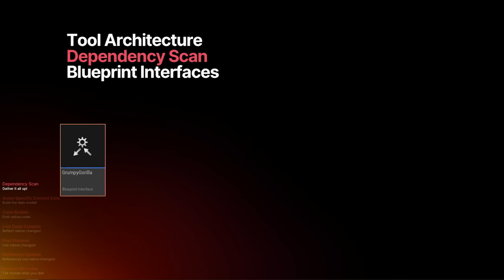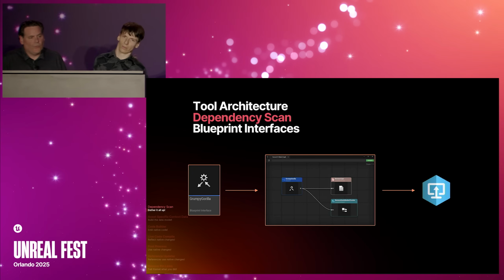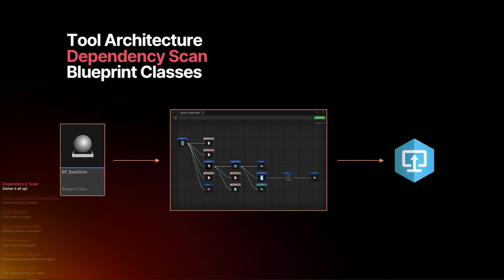No. So BP interfaces, about the same complexity as structs, but for different reasons. Obviously, they have function parameters, so you can treat their function parameters as properties. You're going to have to write some code to handle UProperties. Fun fact, parameters of functions are literally stored as UProperties of UFunction data. So that's kind of nice. Thank goodness. Silver lining. So Blueprints, well, they're the culmination of the other two. The reason is because they contain all the possible elements we can convert, as you can see in the snapshot from the demo we just did.